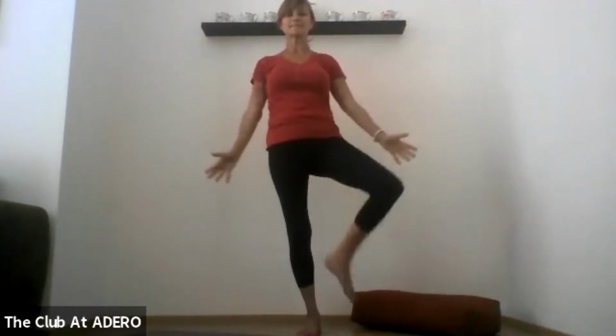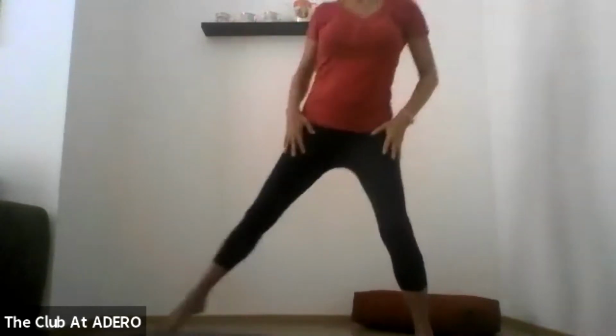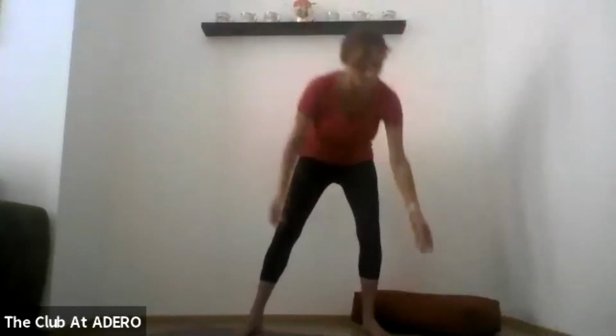And then again, you can join the palms of your hands. You can interlace the fingers behind your back. You can lift your arms up. Anything that feels good. Cactus arms, chest is open. And you're enjoying the freedom that you're finding in your body. Breathing. And then when you're ready, slowly release. And come to the middle of your mat to step your feet wide apart.